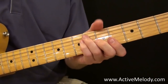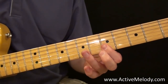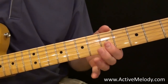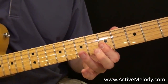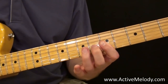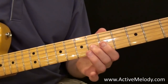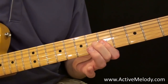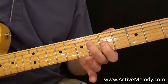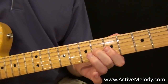Alright, now the second lick is exactly the same except for one note. So it looks like this. See where I hammered on there? So what I did there is when I come to this 5th fret, I'm hammering on the 3rd string, on the 6th fret there, which is a C sharp note. So what that's doing is making that a major chord. Starting as a minor, without your middle finger there, it's a minor chord. But with it there, it's a major.